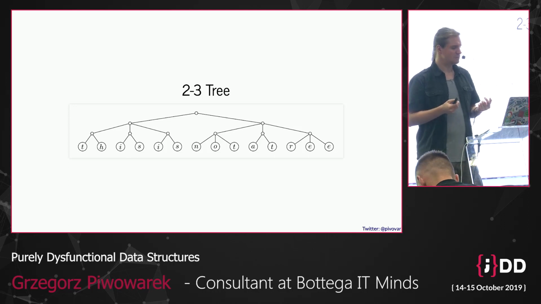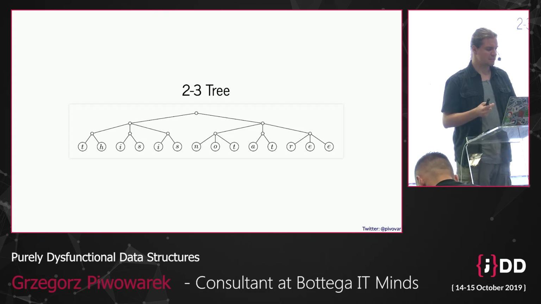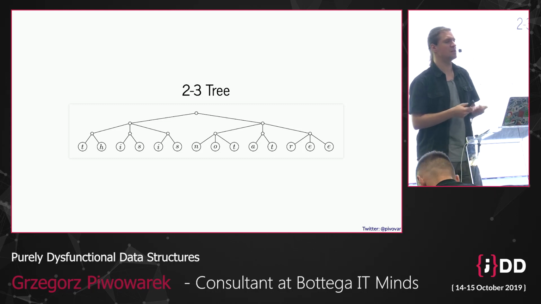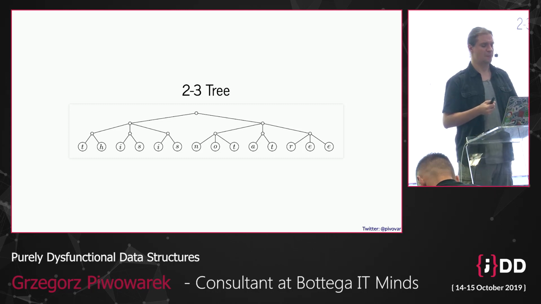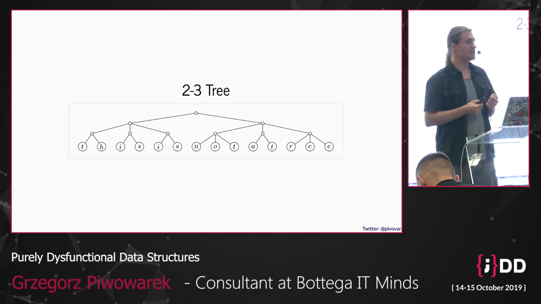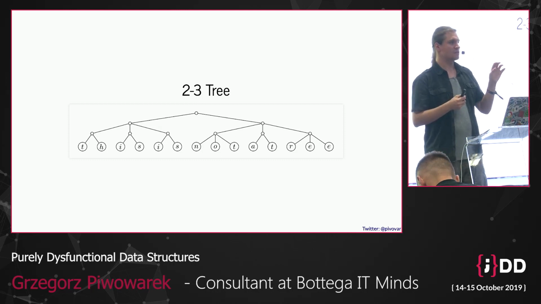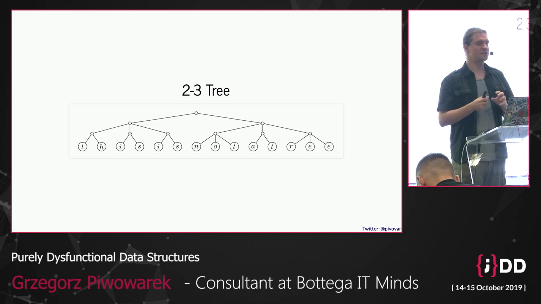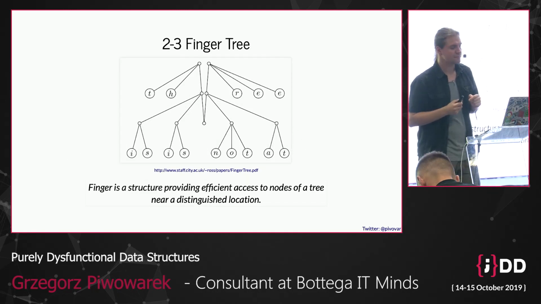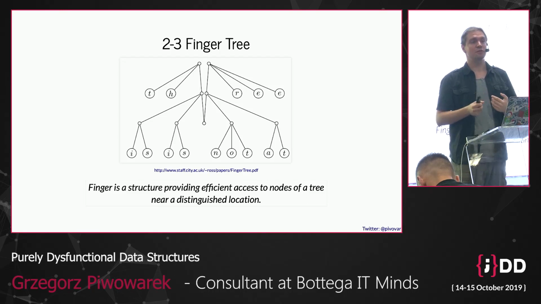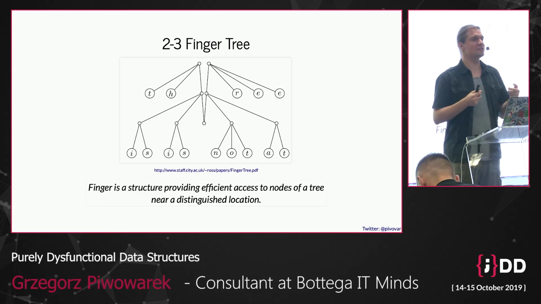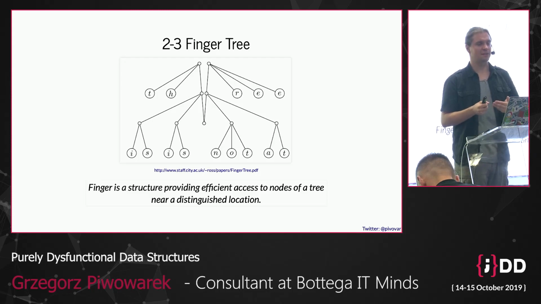But you might be asking now, Grzegorz, you promised a constant time access to the beginning and the end of the queue. How are we supposed to use a tree for that if we know that accessing elements in a tree has something to do with logarithms, at least in there? The trick that data structure uses is actually to take references to the, let's say, particular leaves and pull them up to the root itself. So we end up having this old school data structure just kind of reorganized so that the root contains the pointers to the first and the last element. And now we have constant time access to the first and last one.